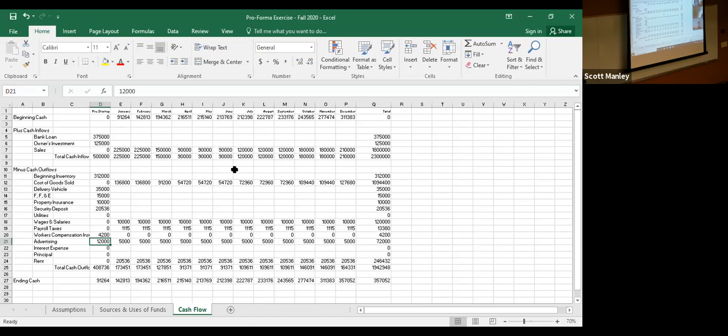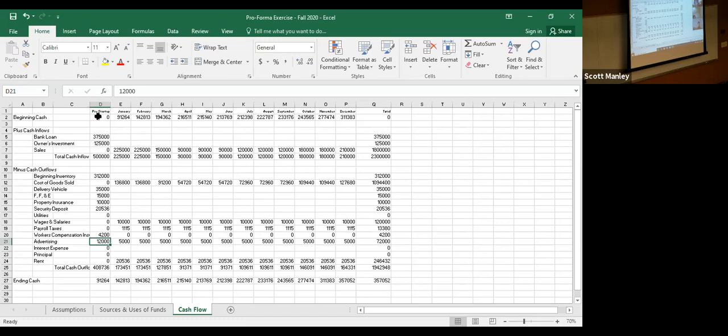The general rule of thumb is if it's $1,000 or more, the bank is probably going to want to write a check to whoever you're spending the $1,000 with, rather than just saying, oh, here, Ingrid, here's $5,000 cash. I trust you, go spend it on whatever you want. They're going to tell you, hey, I'll write that check to Hager Communications for your grand opening. That way they're assured that your grand opening is paid for, and that you do exactly what you say.